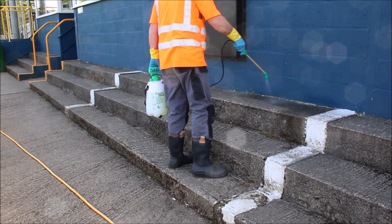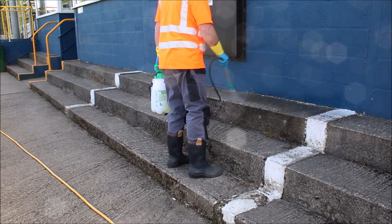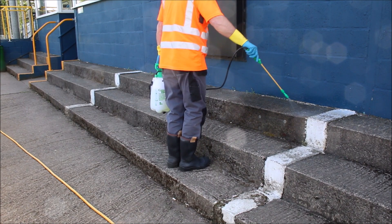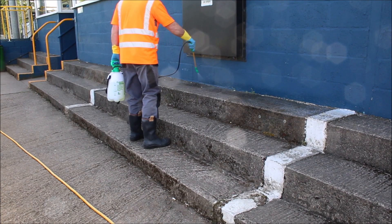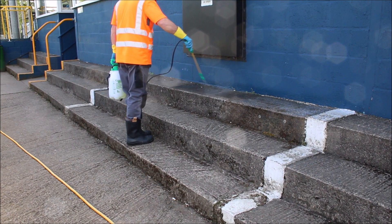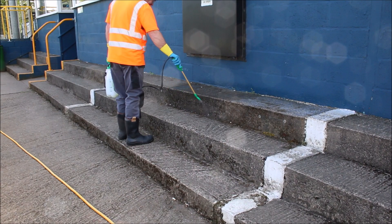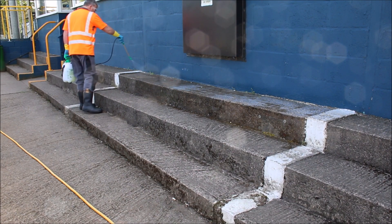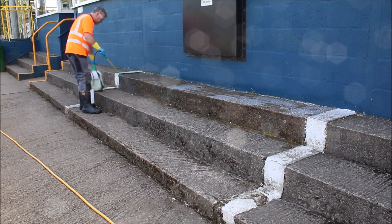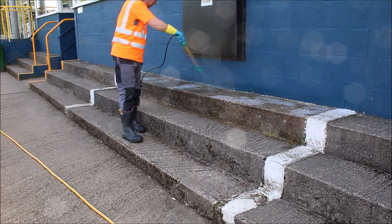As you can see these steps have taken some damage over the years. The surface laitance has been washed away leaving the now visible aggregate. Monty Miracle is a patent pending solution which has been developed to remove the necessity to use jet washing power. With our fantastic product we are now achieving better results, and these results are staying cleaner for longer, penetrating the surface without there being the need for damaging pressure.